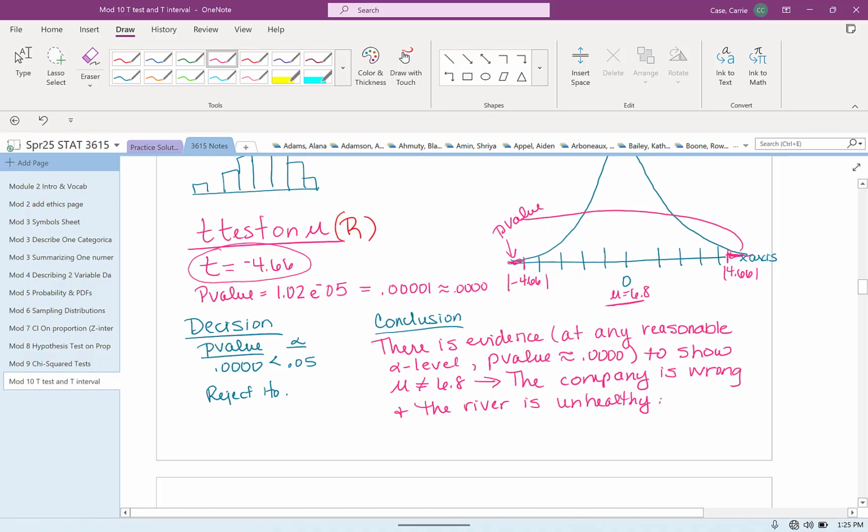Now, what we don't know is, is it because of the dumping into the river? So we don't know exactly where they took these samples, so we can't say that. The ecologist would probably have done an experiment to study near the dump site, above the dump site, and below the dump site. And if above the dump site is healthy and below the dump site is not, that's a problem. All right, we're going to start there. We're going to stop there, and we'll do the next set of notes in another video.